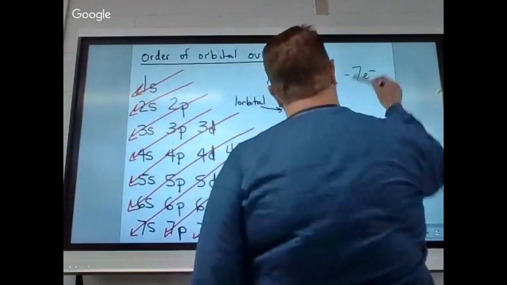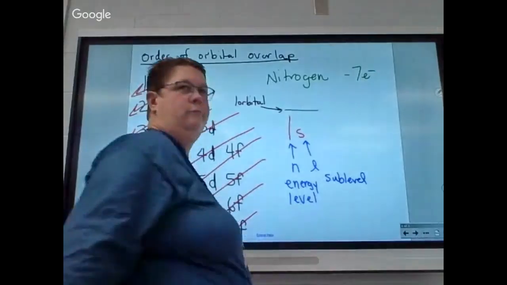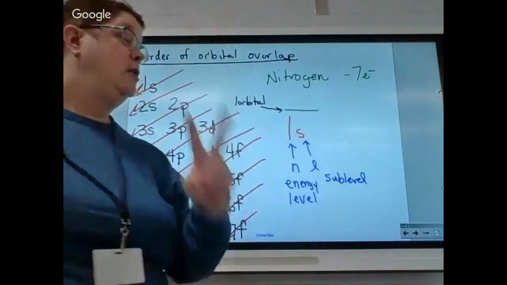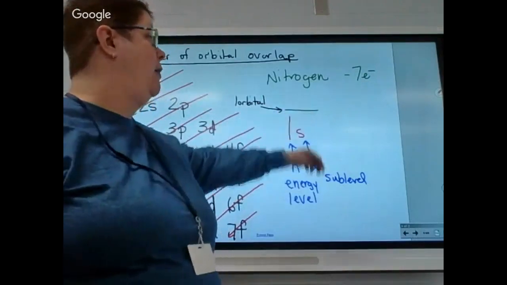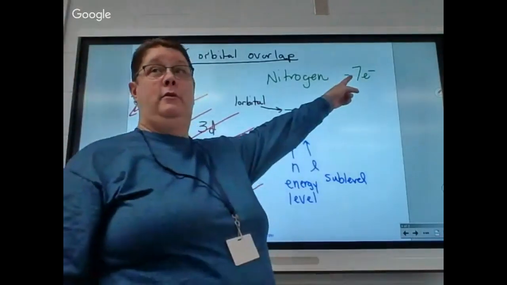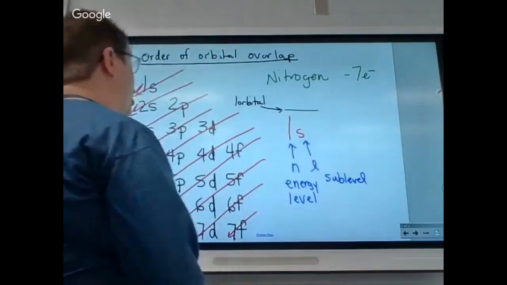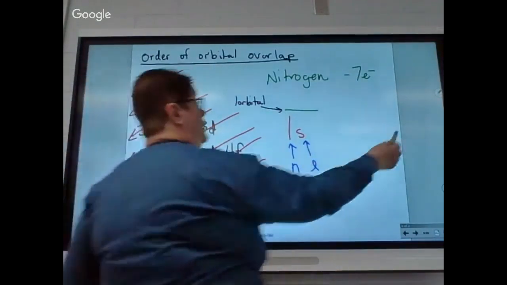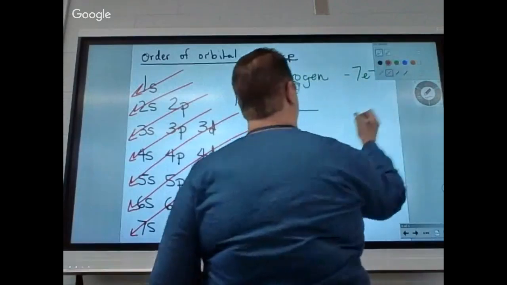We'll get there in just a second. Now, can 7 electrons fit in one orbital? How many can go in an orbital? Two. So I'm going to be able to put 2 electrons there. That made up 7, so back to our chart. What comes after 1s? 2s. So I'm going to write 2s.